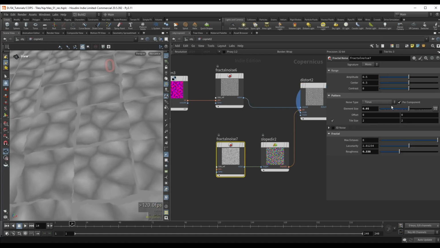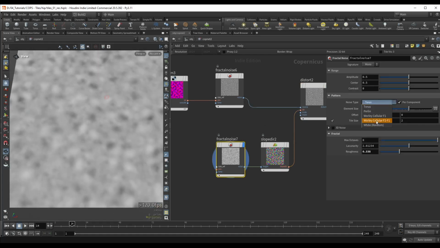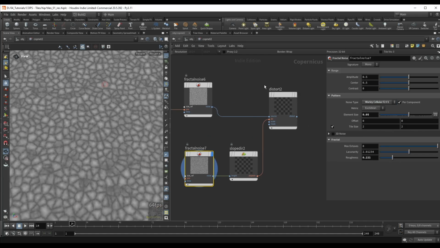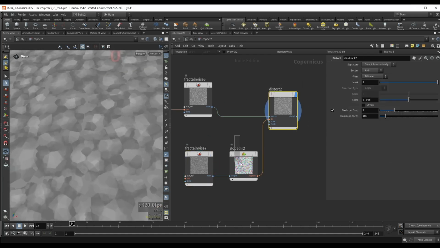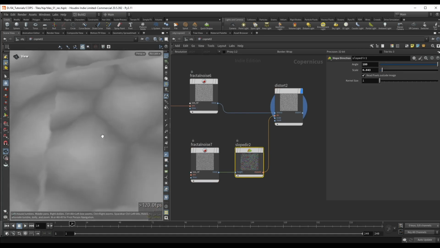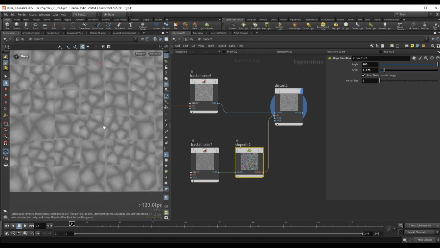And we can go to our fractal noise here, and for this one we probably want to use the same worley cellular noise, but I'll just reduce the roughness slightly so we can take a look at the result. Maybe we can reduce the scale overall. We can see that as I start to increase this, we kind of get this really cool jagged edges on our cracks. So this is looking good.